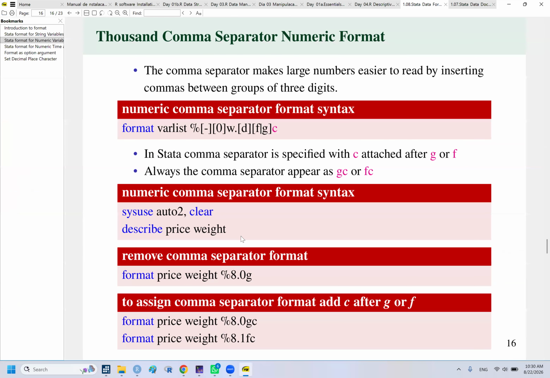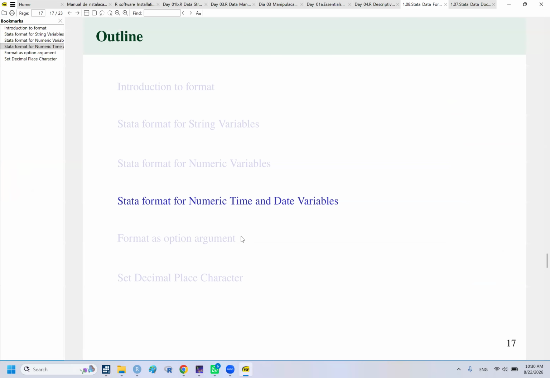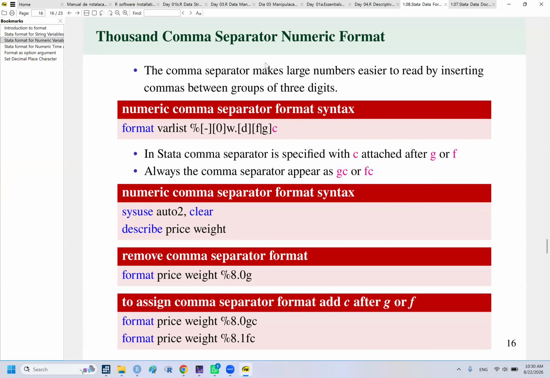Let's just read the content first. The comma separator makes a large number easier to read by inserting a comma between groups of 3 digits. We call it thousands because after 3 digits, which represent thousands, it will insert a comma.